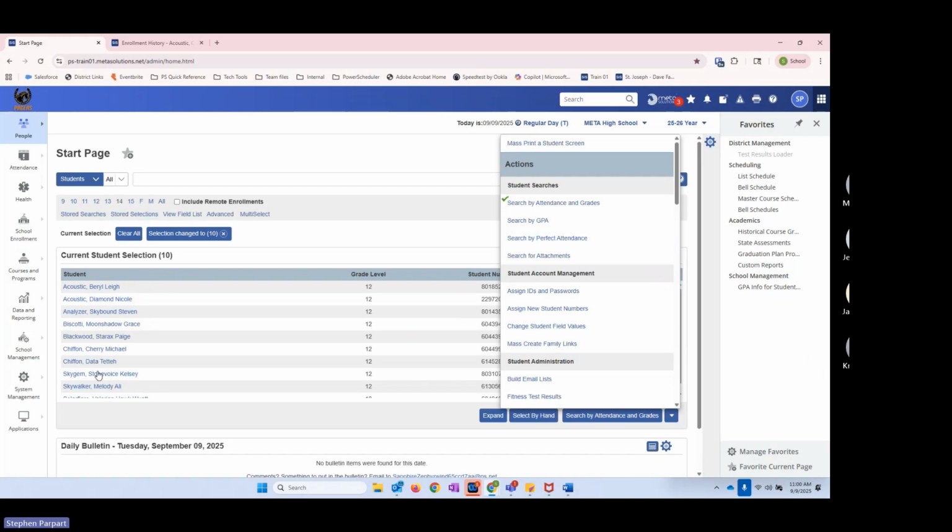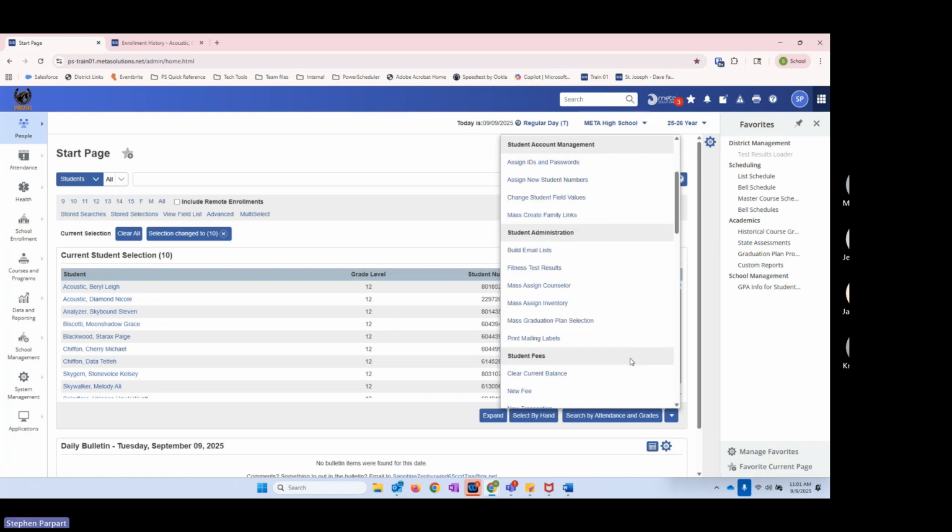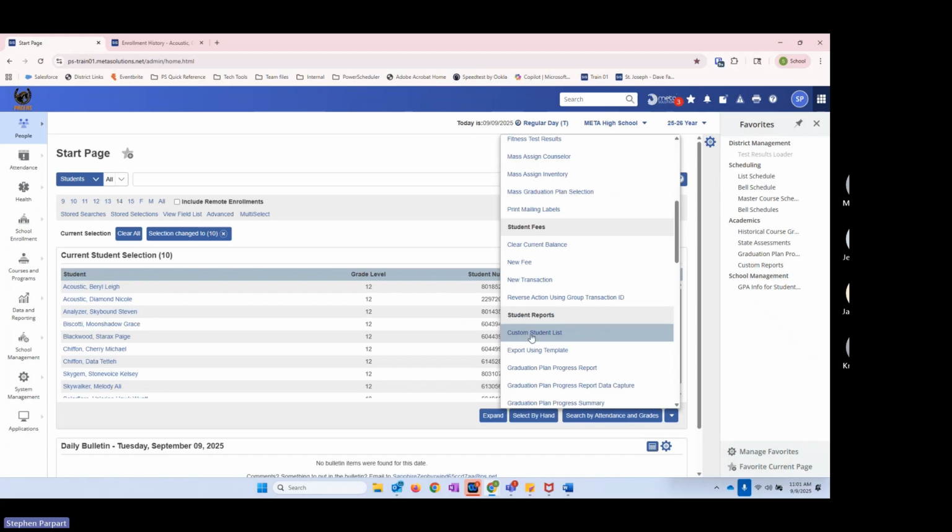So I have my 10 students that I might look at this list every week, depending on my job in the school. And I need to track these students. So I may be searching by their GPA. It might be searching by grades to make sure that they're on track and that sort of thing. And again, this is the subject of a future Power Hour here, the power of these two searches here. I might simply be making a custom student list.